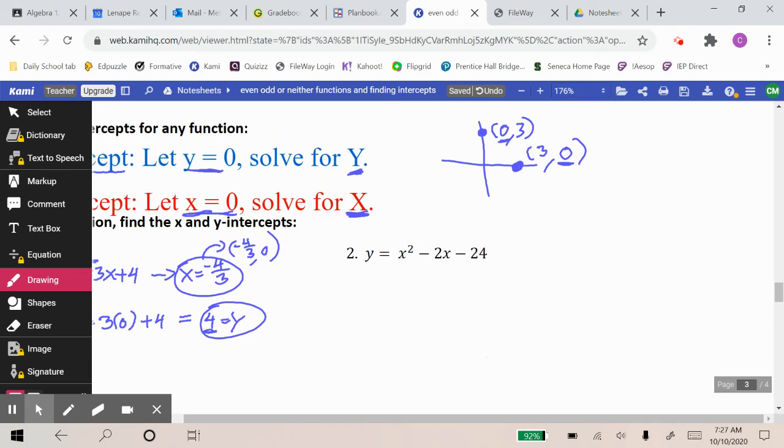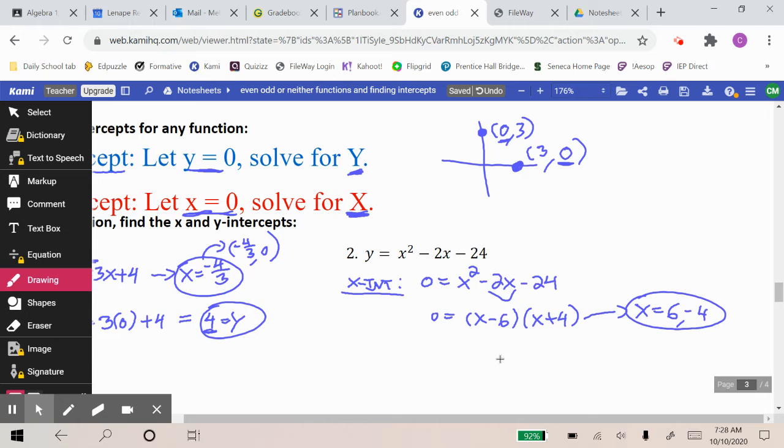Okay, if we slide over to number 2, we would have a quadratic. So we do the same thing for the x-intercept. The x-intercept is really like finding the zeros, because you let the y equal 0. So you have 0 equals x squared minus 2x minus 24. And then this quadratic, you would always try to factor it. And this one does factor. It factors to x minus 6 times x plus 4. So here's an example where you're going to get two x-intercepts. You're going to get x to equal 6 and negative 4. And they would correspond to the points 6, 0 and negative 4, 0.